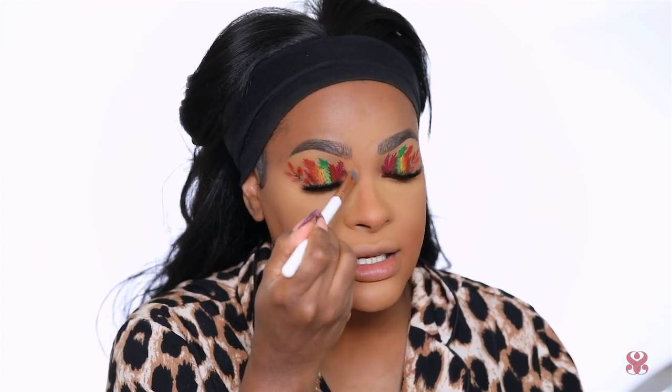Okay, time to bronzify. So we're gonna contour our nose and we're gonna bronze the perimeters of our face, basically. So for my nose, trusty dusty, baby. This is the bronze palette by Juvia's Place, and this is tan. With this, I just use the lightest shade. As you can tell, I barely touch that one, but with this one, you can see a little dent. It might not look like it's dark, but trust me, it's giving pigment.